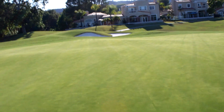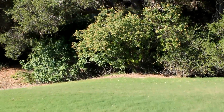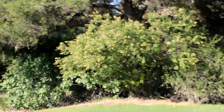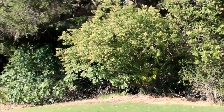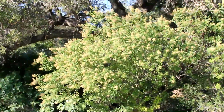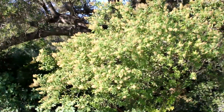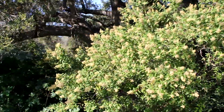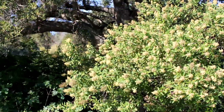Up here on the 17th green of the South Course, down in the corner, we have another beautiful specimen of Laurel Sumac. Now this has the taco-shaped leaves, the flowers, the bees, the reddish stems. Just a great, great example of this terrific bush.